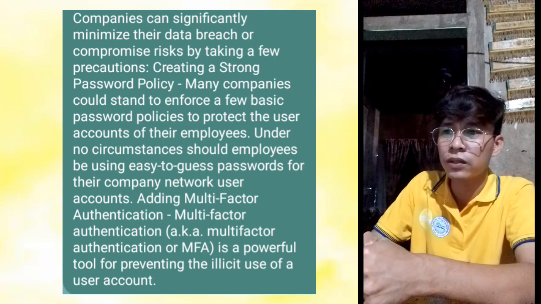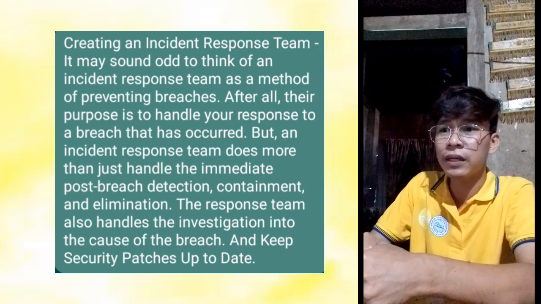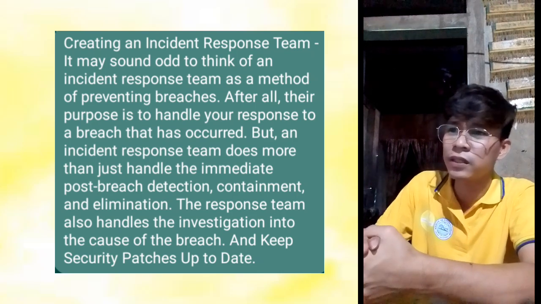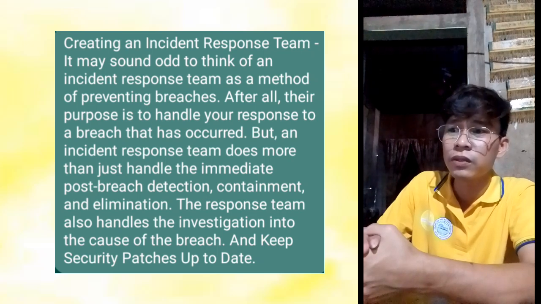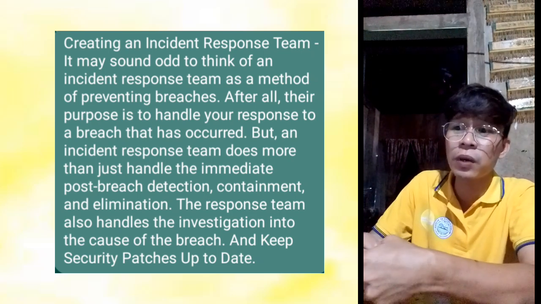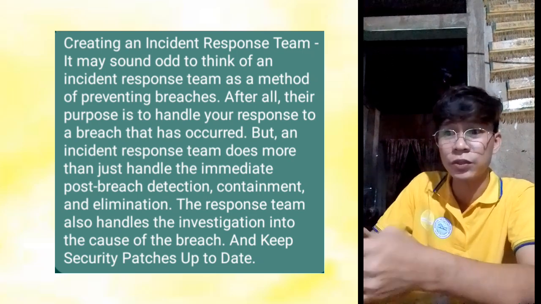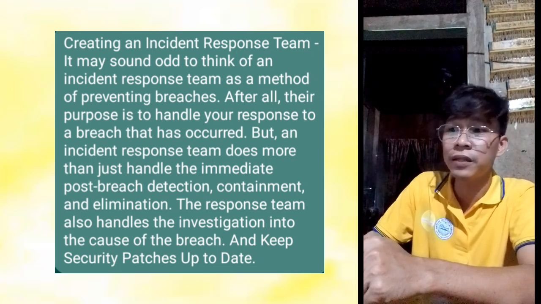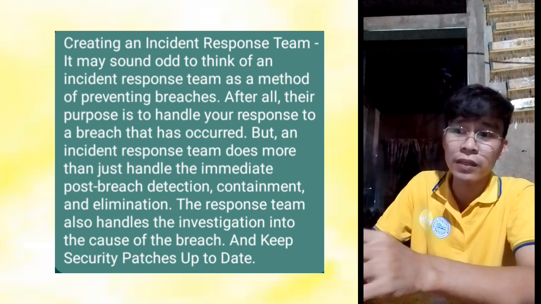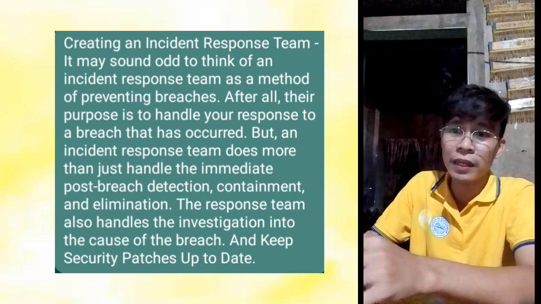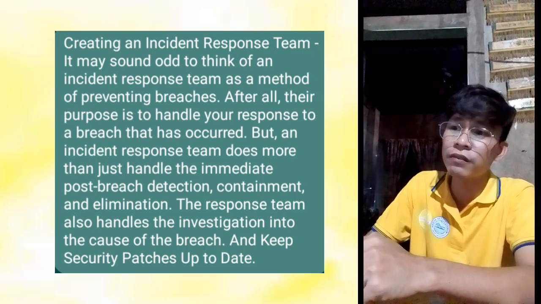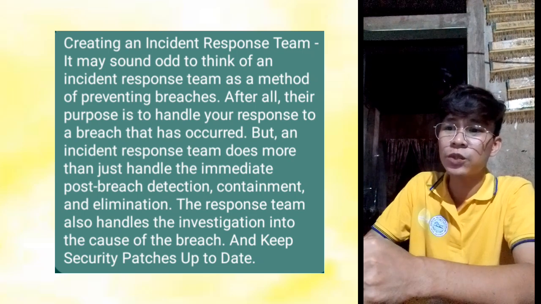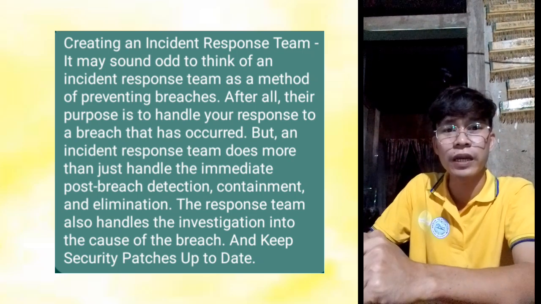Third, creating an incident response team. It may sound odd to think of an incident response team as a method of preventing breaches. After all, their purpose is to handle the response to a breach that has occurred. But an incident response team does more than just handle the immediate post-breach detection, containment, and elimination. The response team also handles the investigation into the cause of the breach. And of course, the last one is to keep security patches up to date.